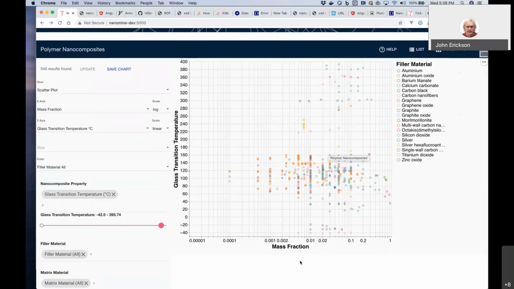What's going on is that this is often an independent variable. They'll vary the mass fraction and see how the glass transition temperature changes as things get less or more sparse. And I think they generally will pick the same numbers over and over again.